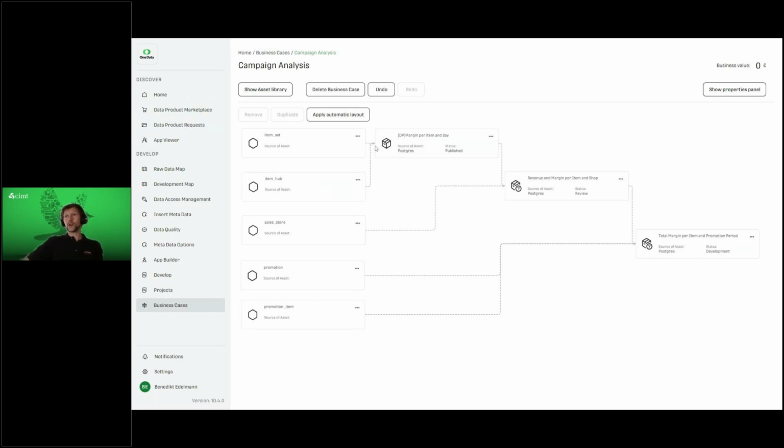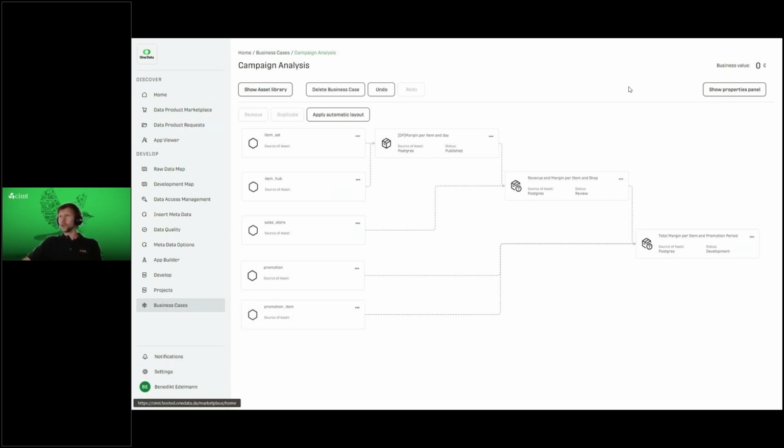You can see the arrow. So this indicates that this data product is composed of those two tables. Those are, again, the item satellite and the hub, so the data world tables. And then I have the next data product, which is an intermediate data product, which builds on the first data product. So the first time I reuse this, of course, and then I need other source tables. So in this case, it's sales data from our stores. And finally, I have on the right then my desired data product, total margin per item and promotion period, which is composed of the second and those other two source tables with promotion data.